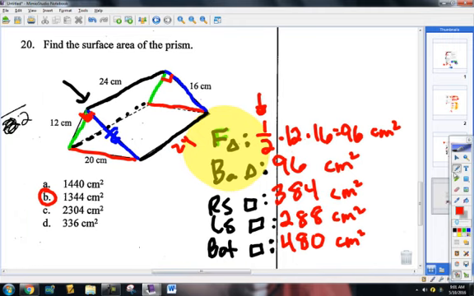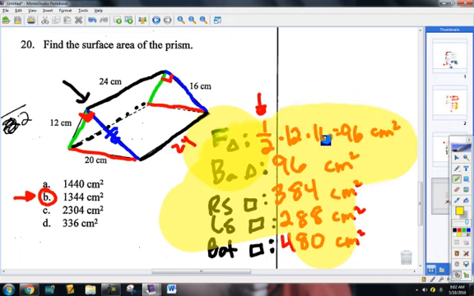Now, listen closely, guys. I know that a lot of you probably just guessed and got that. I'm going to give you 1 point for getting the right answer. So you got 1 point for selecting B. Your work has to match perfectly here on this one. Some of you were getting an answer and you just kind of rounded. Doesn't work that way. I'm giving you 2 points for the work, so your work had to be perfect on this one.